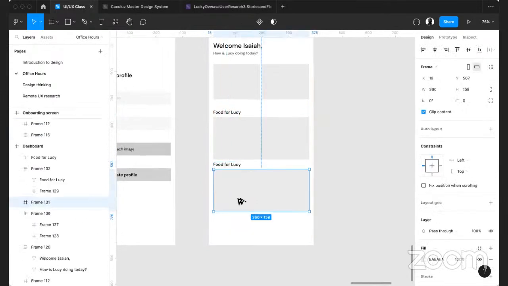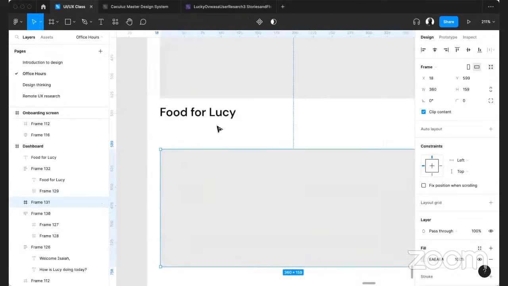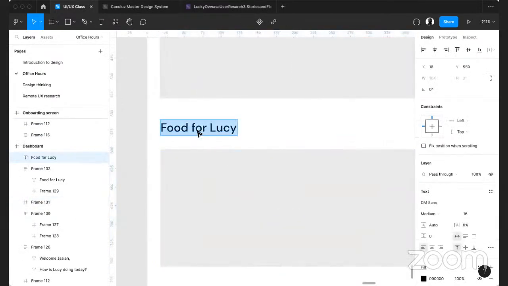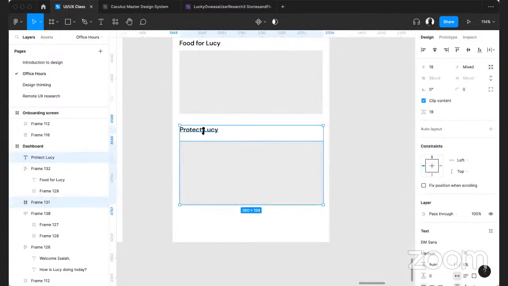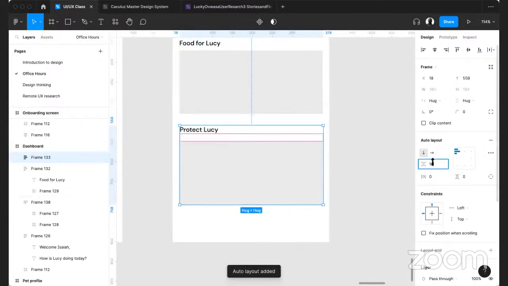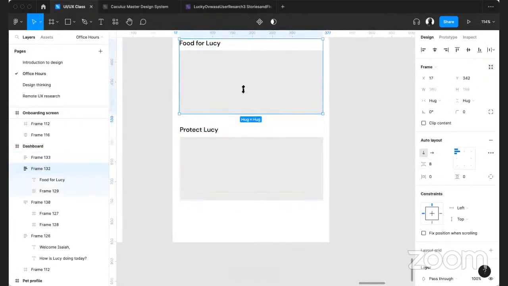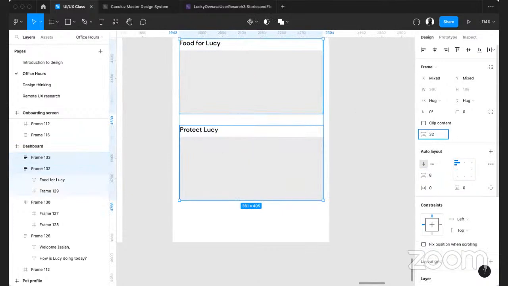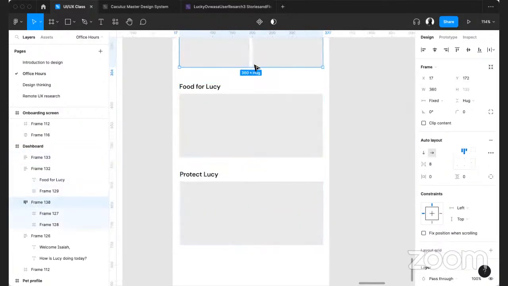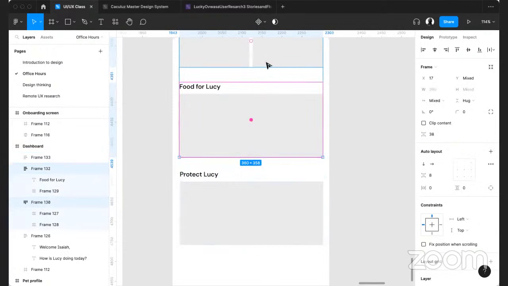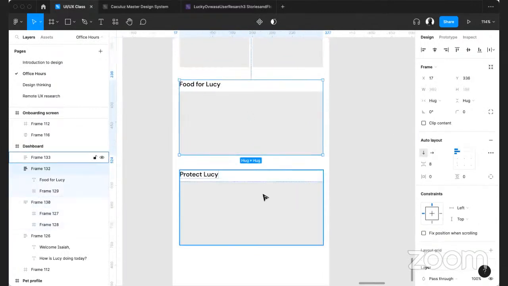Sorry, I mean it was supposed to be safeguard, right? But then, protect Lucy, so just make it 8 here. And all your content that should be on your work, all of them should be filled at this point, right? Just fill up your content. Don't get things messed up, right? Just always fill up your content, right?